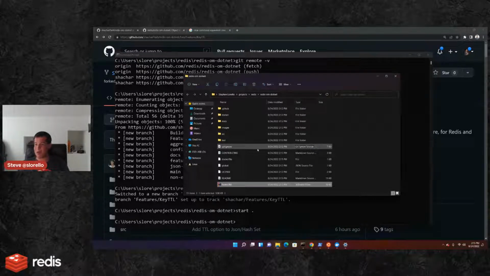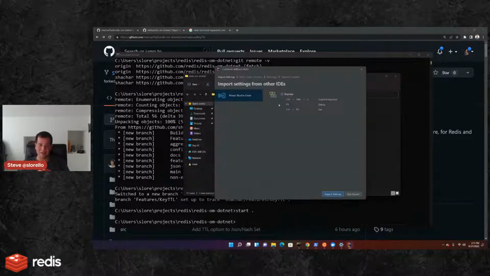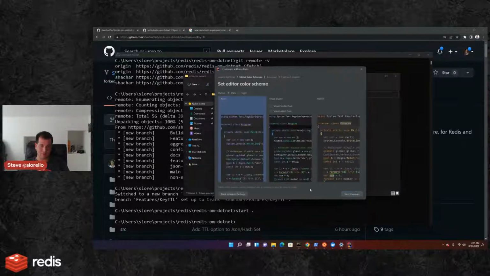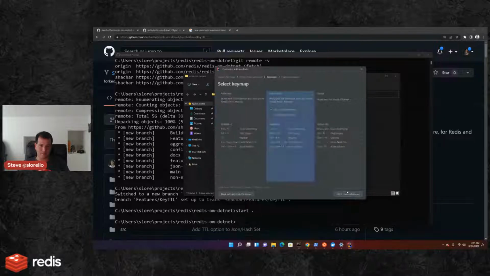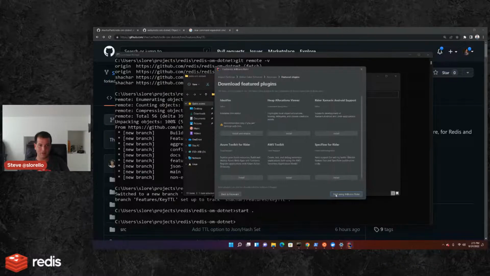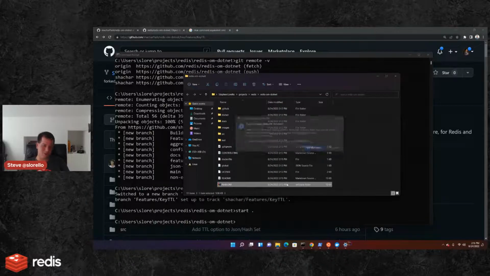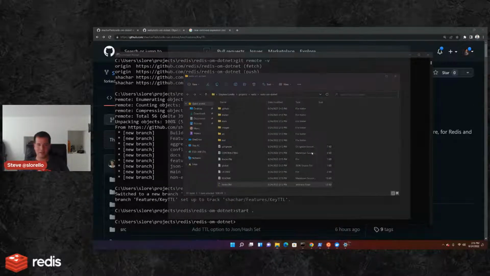this is my first time opening up Rider. It's probably going to have me activate my license. I'll just skip this. I've always liked the Rider theme. I'm just going to stay the course on that. And yeah, I need the Visual Studio key mappings. I do not want heap allocation viewer because that is annoying to look at. It's very useful sometimes, but it's very annoying for me to look at. So I'll just start using JetBrains Rider, and I can trust it open this.